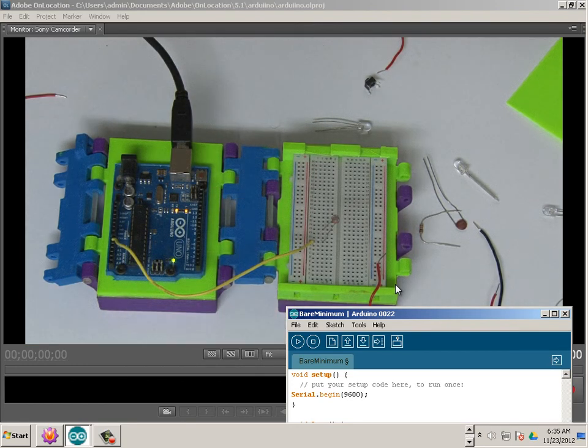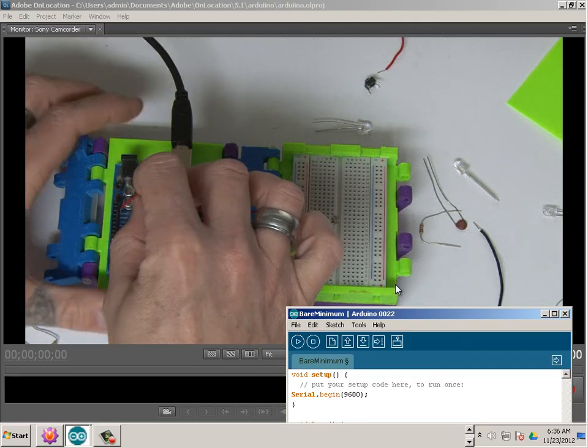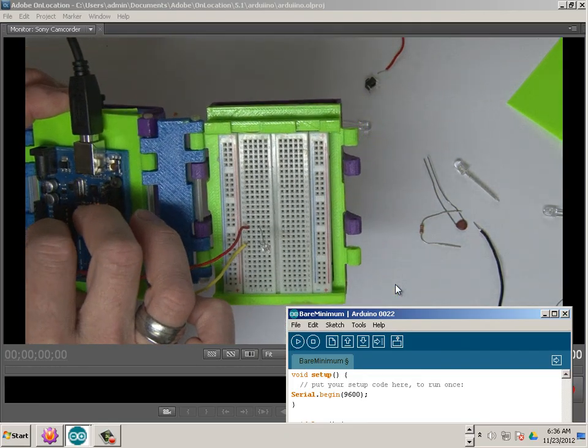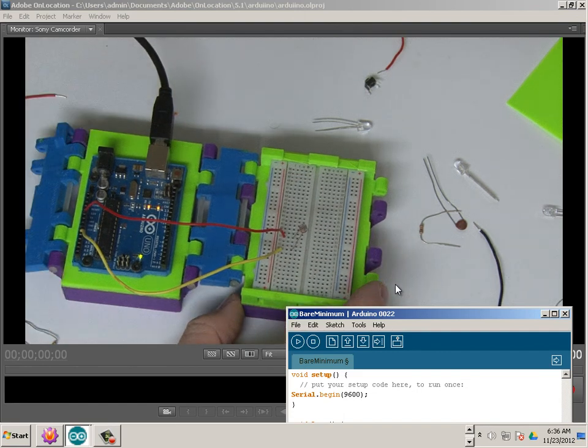I also want to ground it because I want a change in data to occur, but let's not ground it first and show you what happens. I'm going to need some voltage, so I'm going to put the 5 volts on the other lead. Just like that.